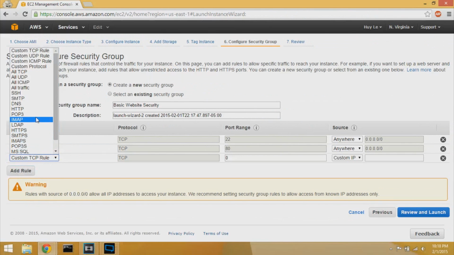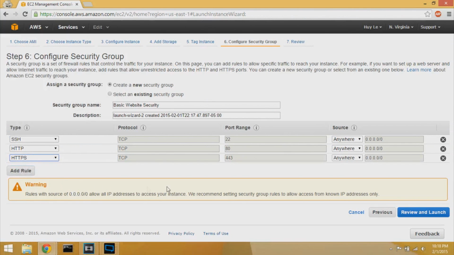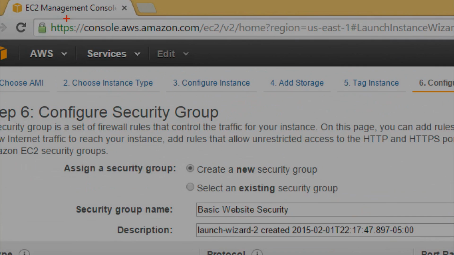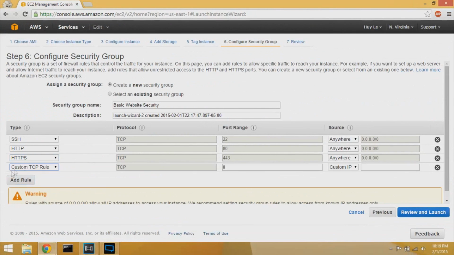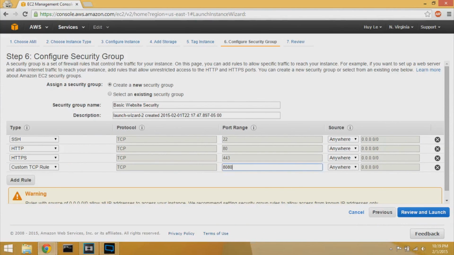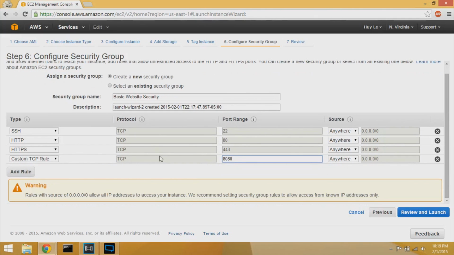You add a rule for maybe HTTPS, because this is the alternative rule if you want to add security. That security certificate, HTTPS, is the basic. You might notice on some websites HTTPS is before the website name. Okay, so now we can also add the final rule, which I like, which is port 8080. So it's going to be a custom TCP rule with port range 8080, because sometimes websites have port 8080 as their communication. So it's sometimes good to leave that open. And you can add additional rules for, let's say, SCP and other rules like that.